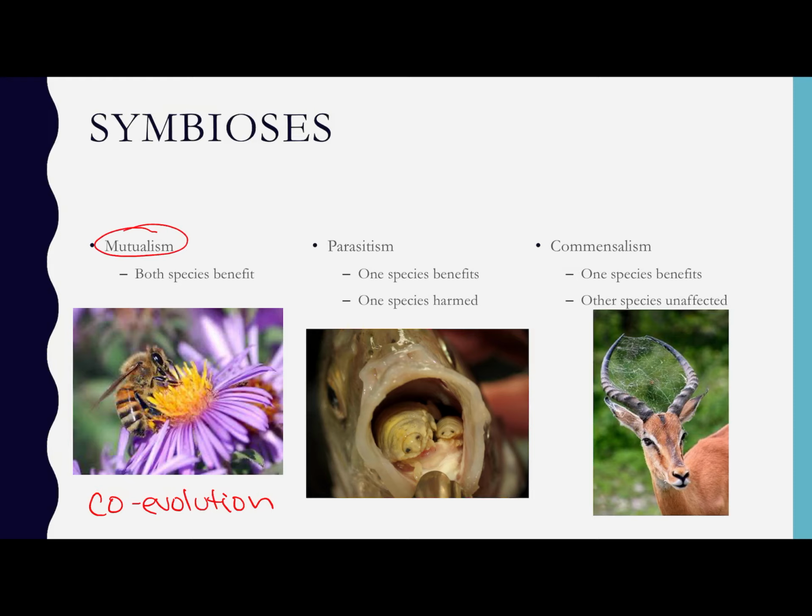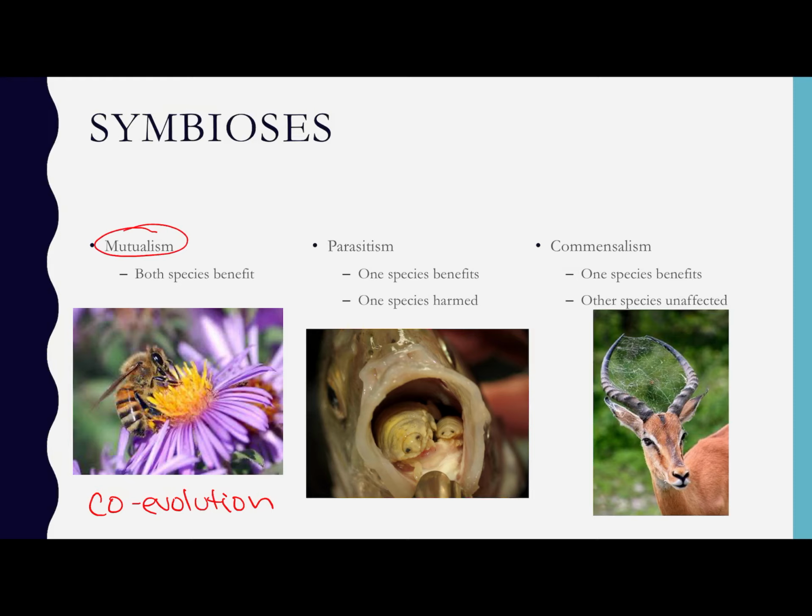You can also have symbiotic relationships. Again, that means living together. So in a parasitic relationship, you're going to have one species that is benefiting, that's going to be the parasite, and one that is not benefiting. In fact, it's harmed. So a parasitic relationship is going to benefit the parasite and harm the host, and the hosts are going to evolve to try to avoid the parasite. The parasites become very evolved to be able to take better advantage of their host. The last type of symbiotic relationship is a commensal relationship, where one species is going to benefit, but the other one's mostly not affected.